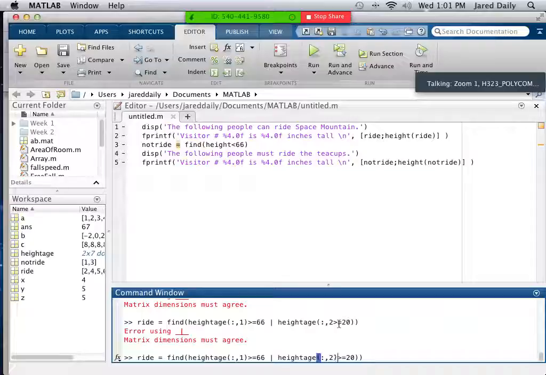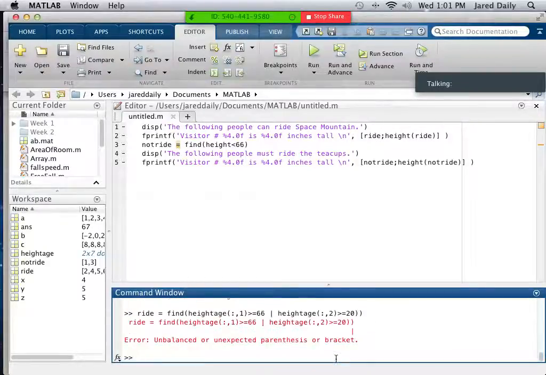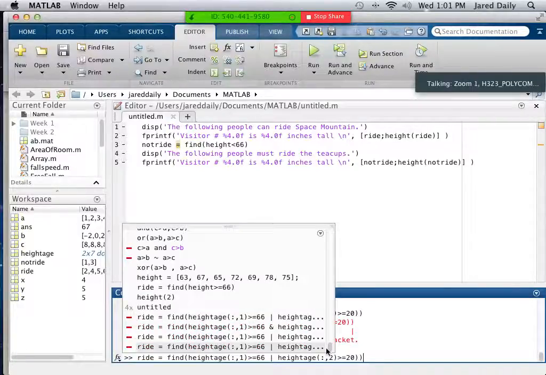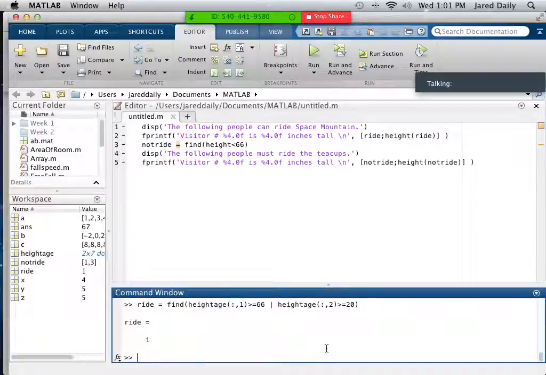This needs to be closed here. There we go. So I just didn't close my parentheses after the height age. To choose the second row, you have to close those parentheses off. Now it's not correct either because I've got too many parentheses at the end. There we go. So it's only going to let the first person ride, it turns out.